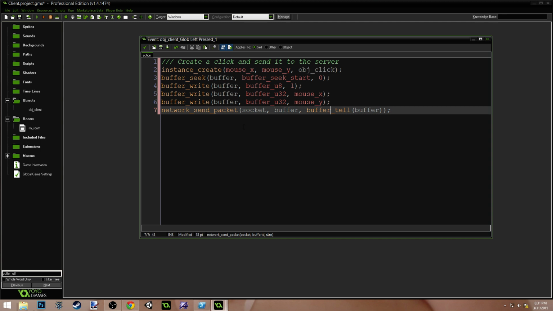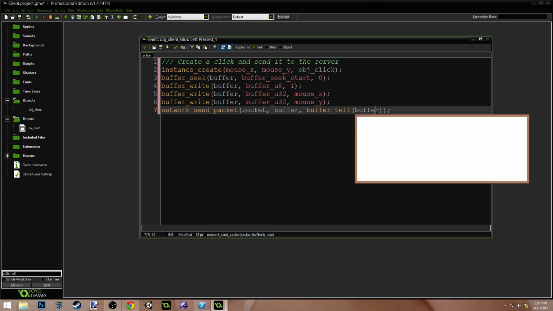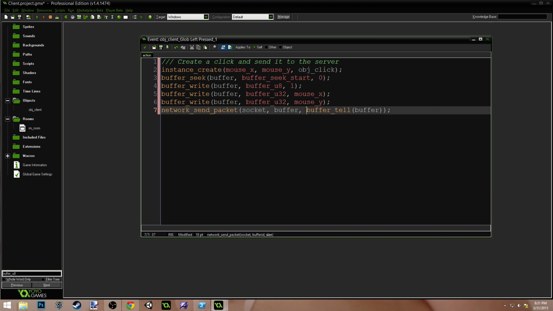When you're sending a packet, you tell it the socket, which is the tube that we're going to send it through, the buffer ID, which is just buffer, because that's where we've stored the ID for this buffer, and then the size of the buffer. So we use buffer tell, passing it the buffer ID, to get the size of the buffer. Now this will actually return a result, whether or not it was successful, but we don't need to worry about that for this example.